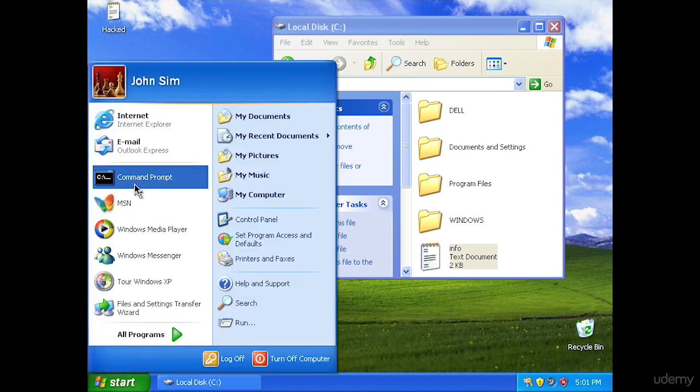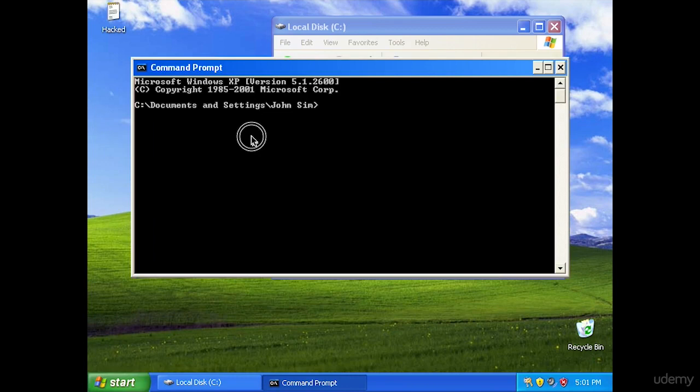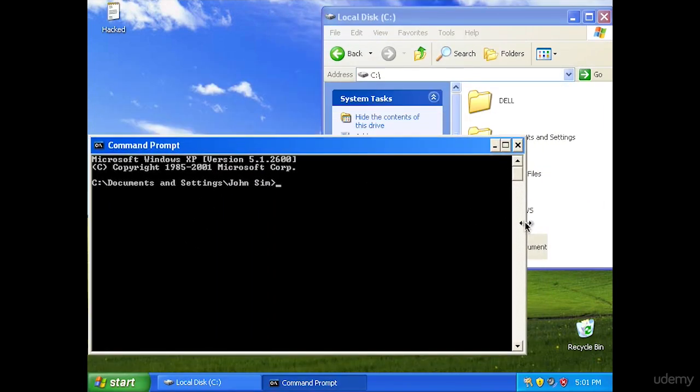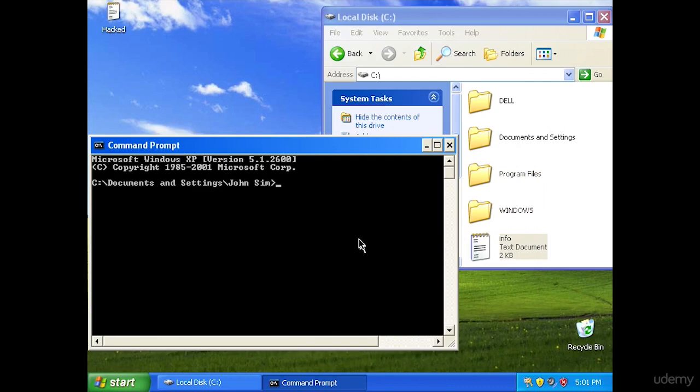So first I'm going to open up a command prompt, and what we're going to do is use what's called an alternate data stream, an ADS. We talked about this in the lecture, but now we're going to use it in practice. So let's say I wanted to hide this info file inside this hacked file on the desktop. Now instead of this being the hacked file, maybe this is the person's Word document or something like that. Alternate data streams will work with any type of file you want, executable or not.